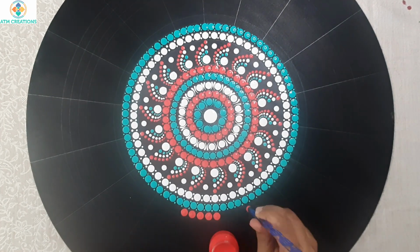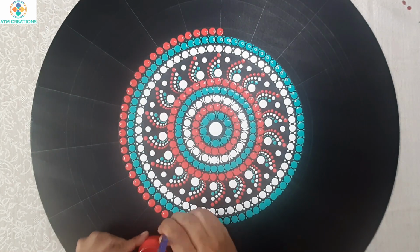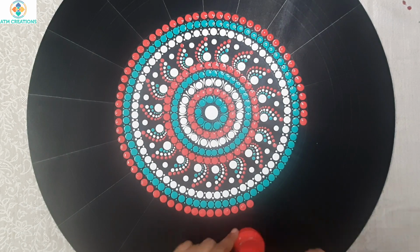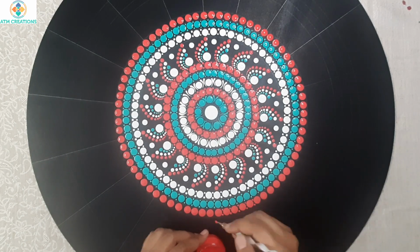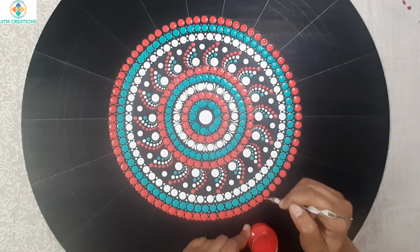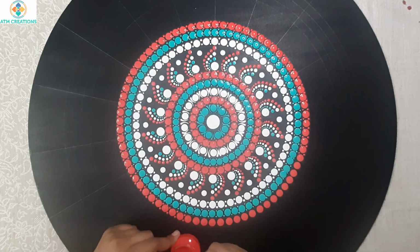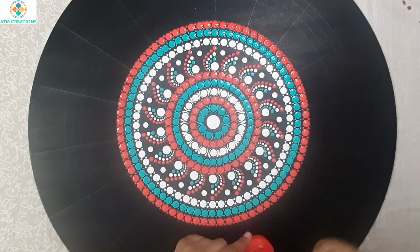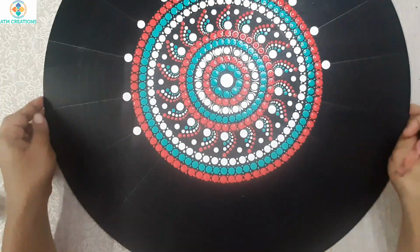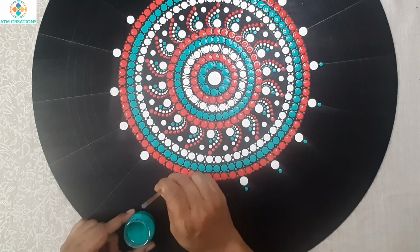The next circle, I'll fill it with coral red dots here. I'll now keep 2 tiny dots here. Now I'll keep white dots on all the lines in this circle. Now I'll keep teal blue dots just above these white dots.